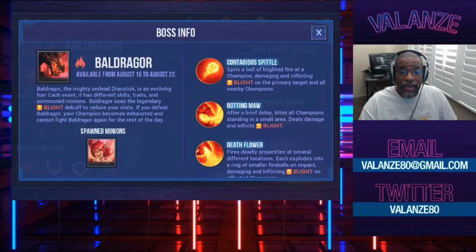Let's take a look at Baldragor's skills and abilities. Now, this particular fire boss is available from August 15th to August 22nd. What I do want to state is that this is not the entire event, just when this boss is available. We'll get a new element and boss on the 22nd.